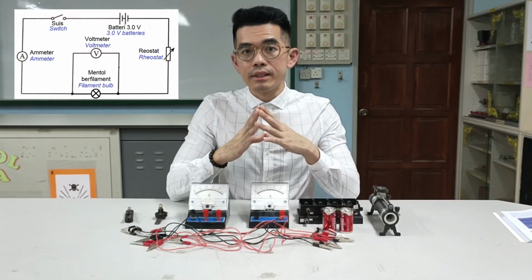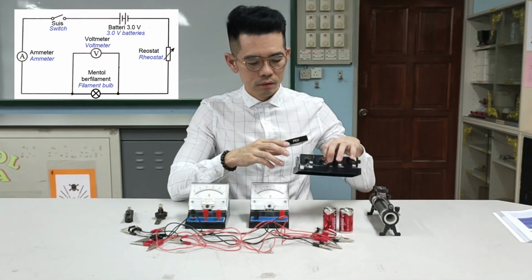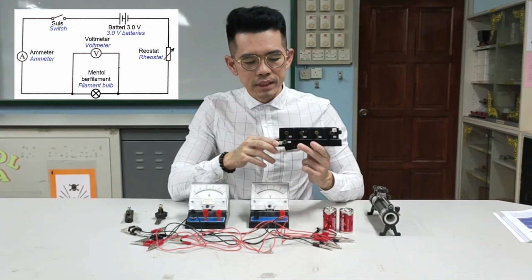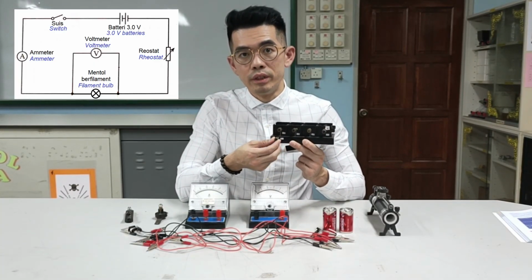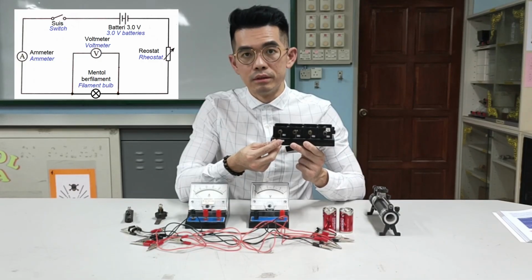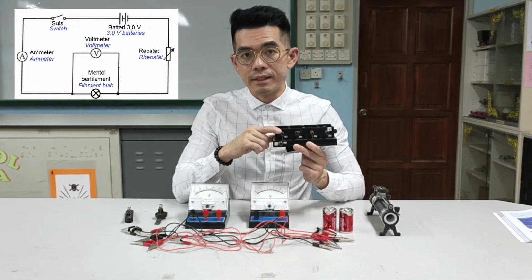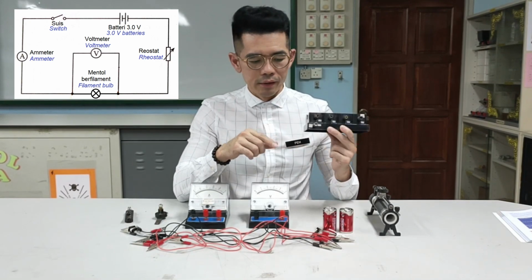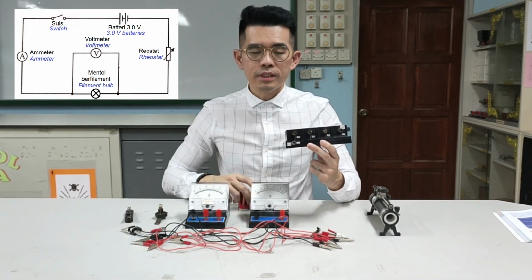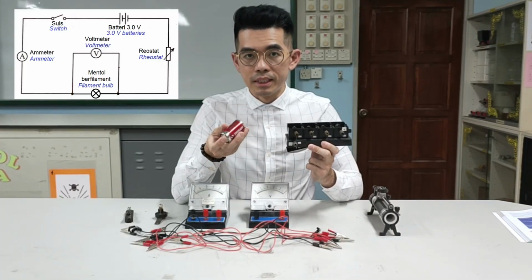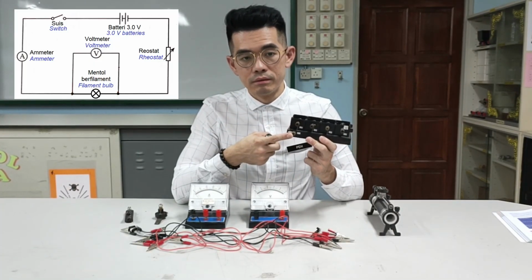Our connection can be started with the battery holder. You may see there is one button at the bottom of the battery holder, which is the negative terminal, and there are 4 buttons at the top, which represent the positive terminal. And the 2 batteries are going to be used in this experiment. So first, the battery must be inserted with the space together with the negative terminal.